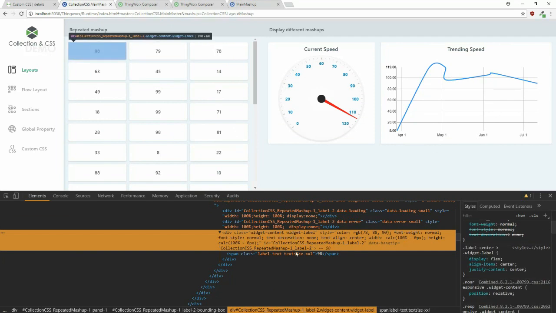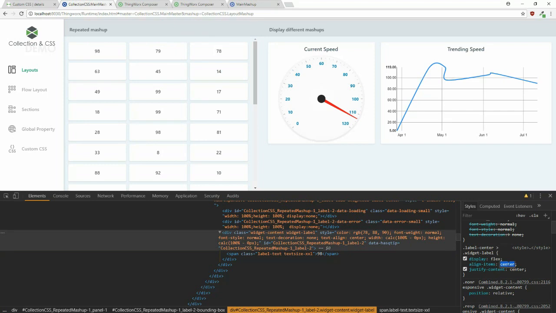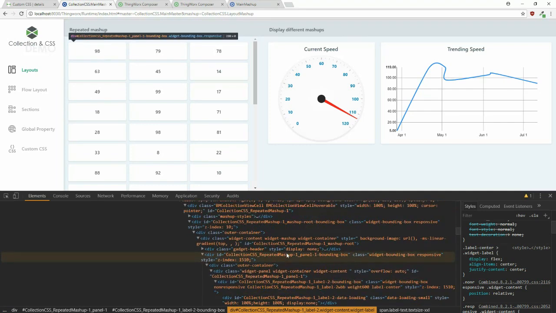This is basically the parent of this span because the span is within that. And all items in this widget label will stay centered and will justify center. So for example, if I align items, it will be flex end. As you see, all my labels went down. If they are flex start, they will be up. But I want them to be center, and they will be center. Yeah. So this is basically how you build a label with the collection widget, and you can use all kinds of different stuff.